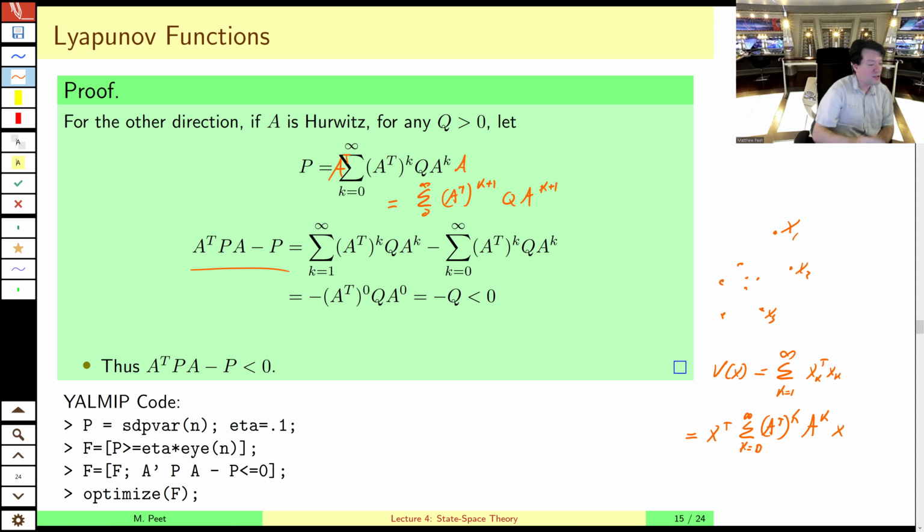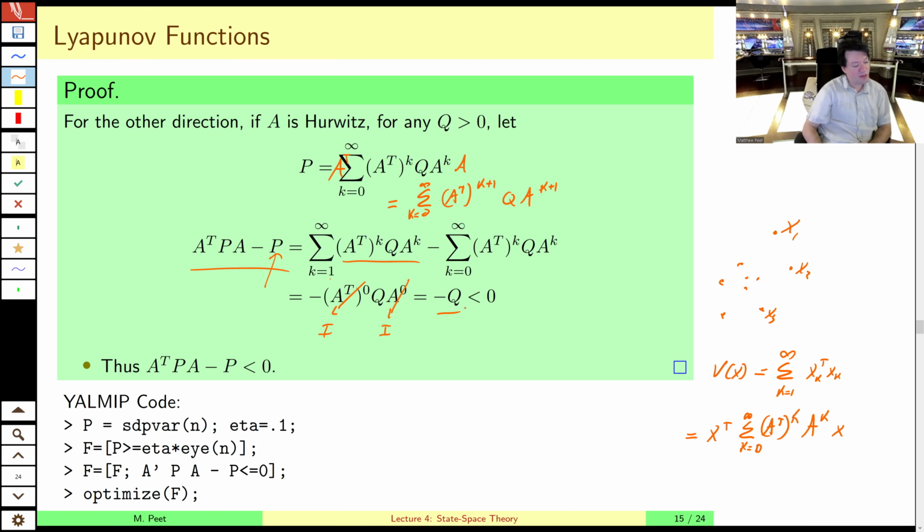And so actually we can just change our indices. Instead of starting at 0, we start at 1 and we get the same form. So now it's a sum from 1 to infinity, and then the Lyapunov function itself, P, is the sum from 0 to infinity. And so every single term in this series cancels except for the very first one, k equals 0. And so the only term we have left that's non-zero is this k equals 0 term. So we plug in k equals 0, and this becomes, of course, the identity. And the only term we have left here is this negative Q.